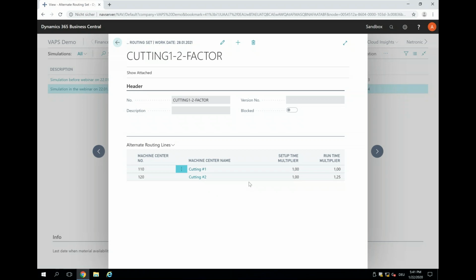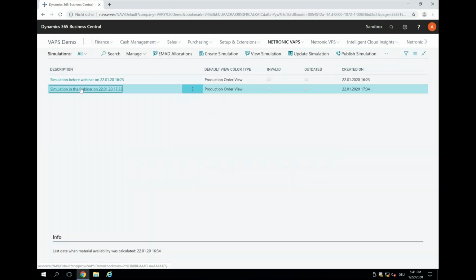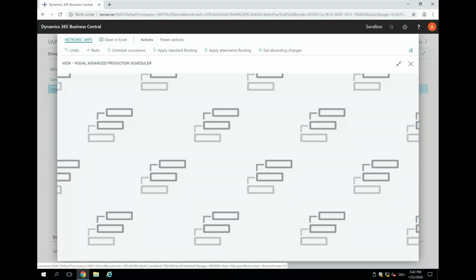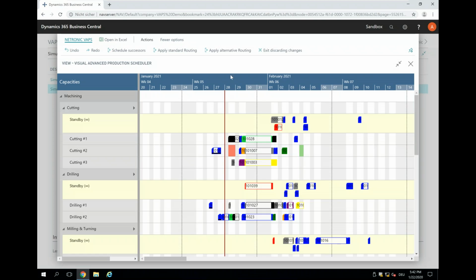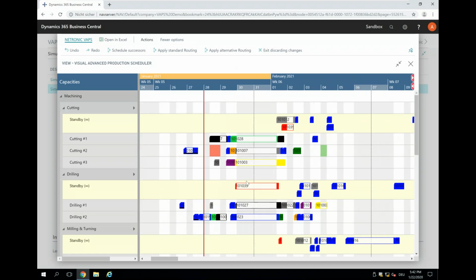Then you can add them to routing, and when you create a production order, it will look like the production order that we just had before. And now you can actually, and this is another scheduling instrument, say, okay, I want to add this red production order, which still is urgent, to the schedule by looking for the first available resource within the allowed alternatives.